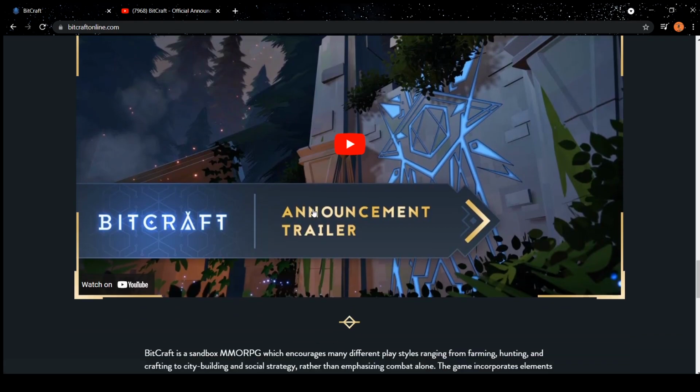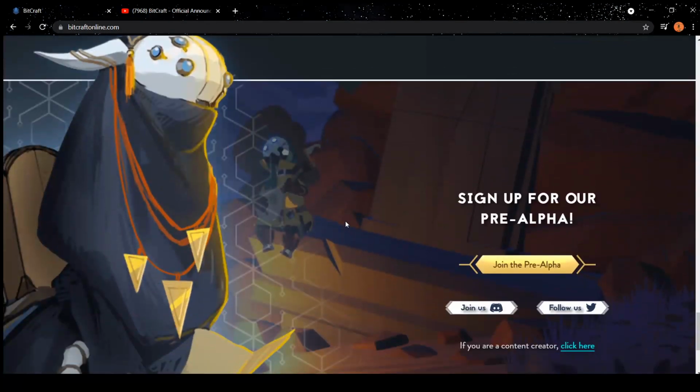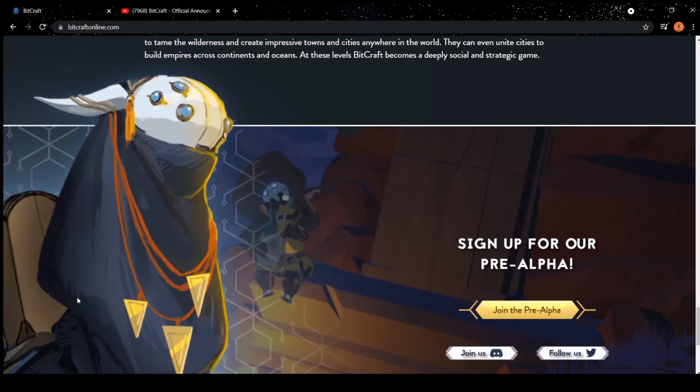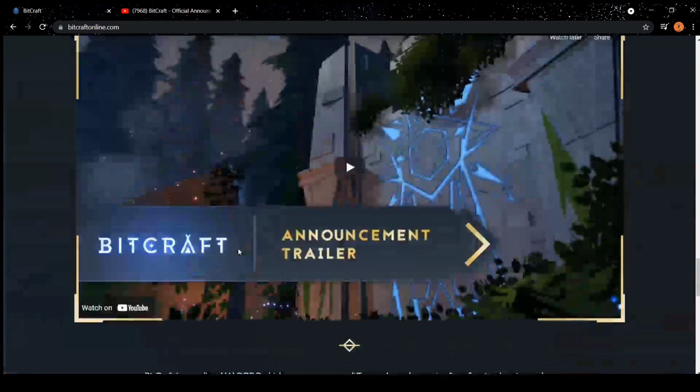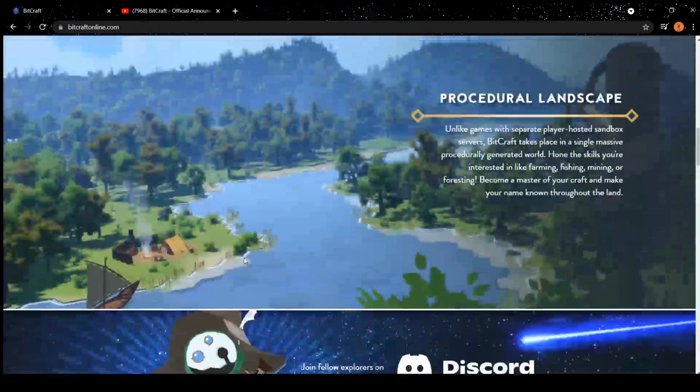And other than that, guys, the only other information that we have is all of this, and this is in the description of the video, but we do get a deeper look into the little traveler mule looking thing with the banjo man, and that's really cool, I guess. But that's the last little bit we get. These are all the images for the game right here. This is all we have for BitCraft.